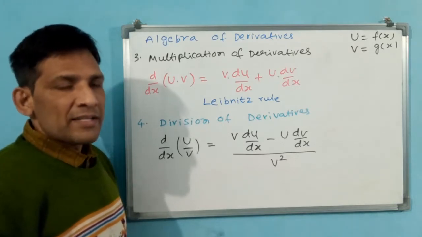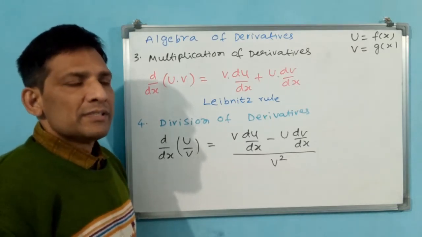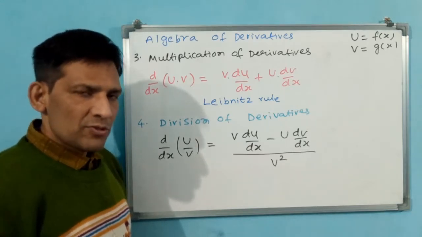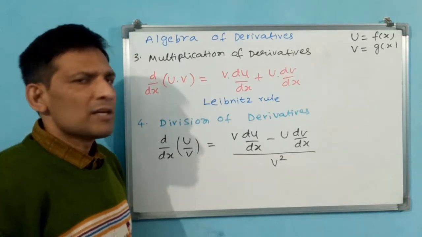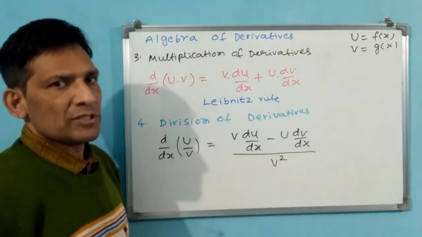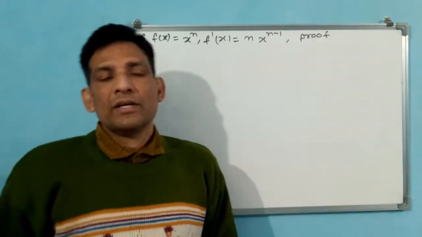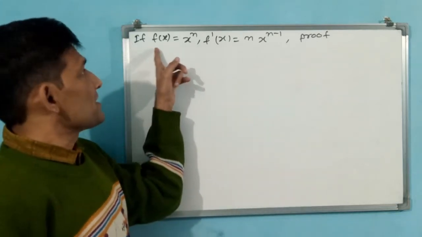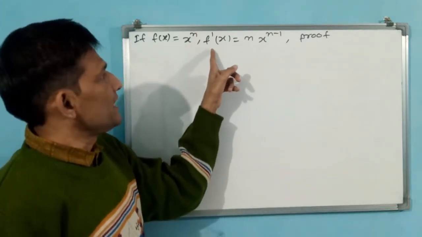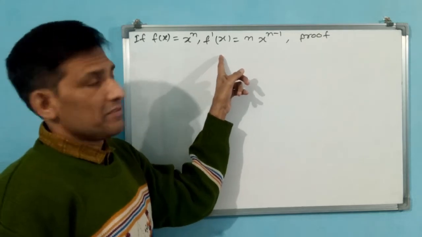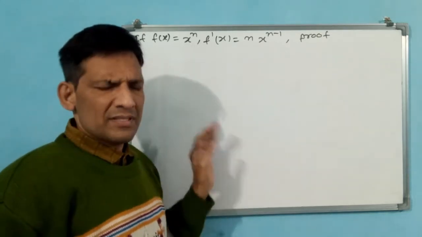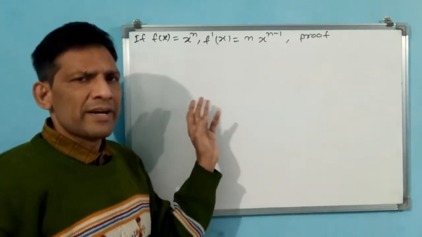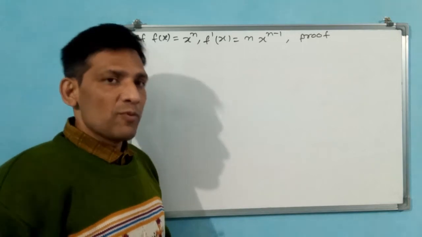Okay, let us go for another proof. Function f of x is equal to x power n, that derivative is equal to n into x power n minus 1. That proof we will take now. Why? Because binomial distribution also we have to do. One important proof we will do now. If function f of x is equal to x power n, then f dash x derivative is equal to n into x power n minus 1. This is not a proof, but verification we have done already. Several things we have verified. Same was coming, but not verification, proof we will take.